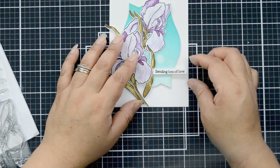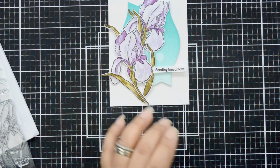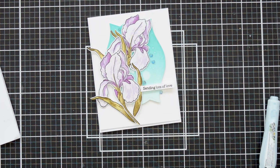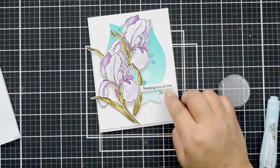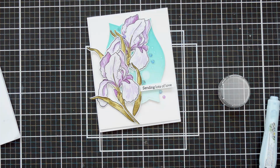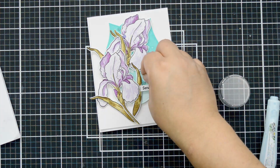Once I have that, the last thing I need is to add some bling, in this case just to make everything shiny and make it stand out. I am using some gems just in teal, a little bit of purple and white. I'm just gonna sprinkle it through the card, and that's about it.